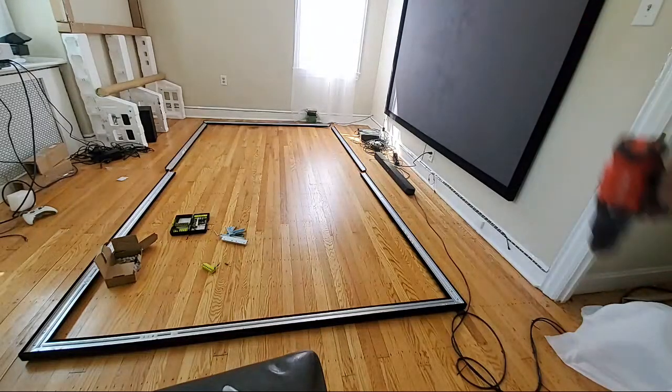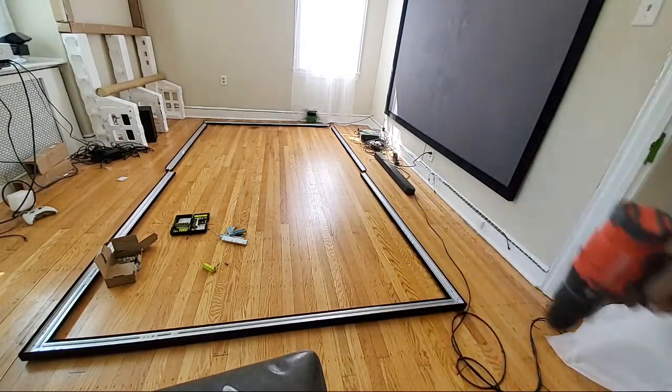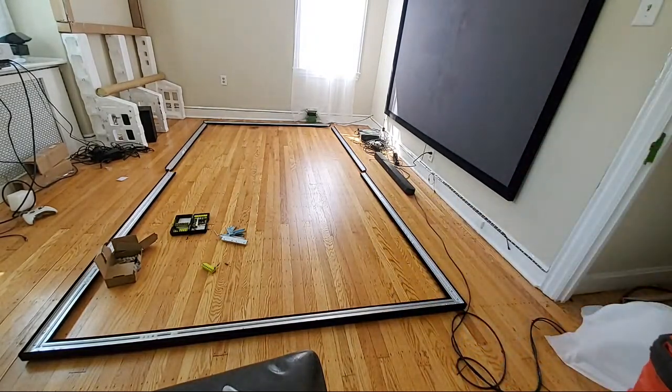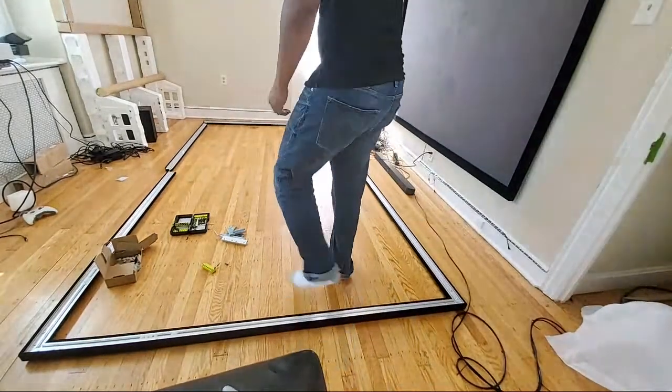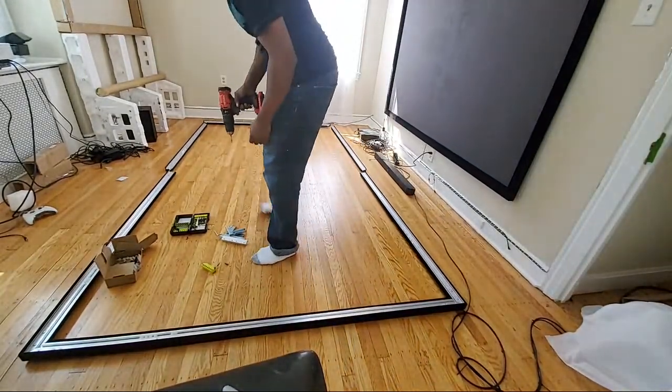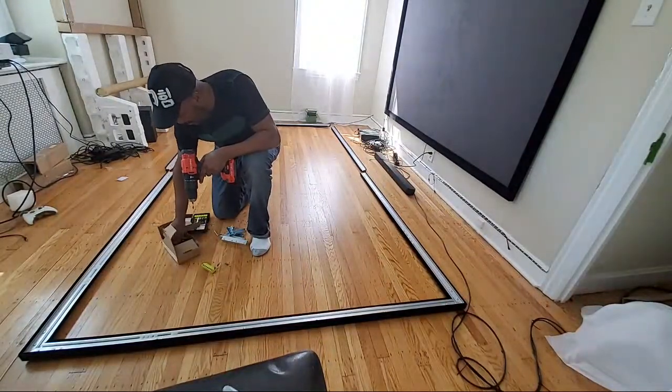That's how I do the back of all my screens. A little light tape over it, it'll never come down. And keep in mind, my screen outside has tape on it. So that thing's been through rain and everything else hits the back of that screen. Let me see, we gotta get two more for this one.